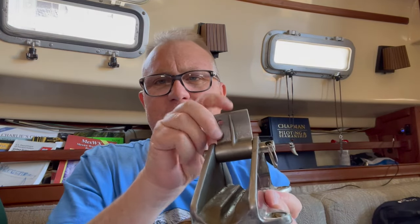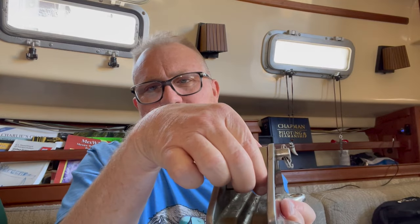What's cool about these chain stoppers is once you get the anchor home in its position on the bow, then what you do is you take this and you flip it over, and this edge right here catches on a link of the chain.